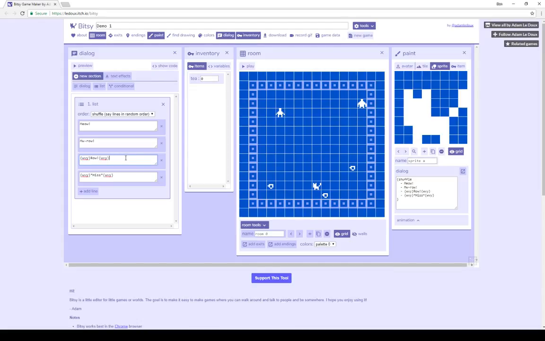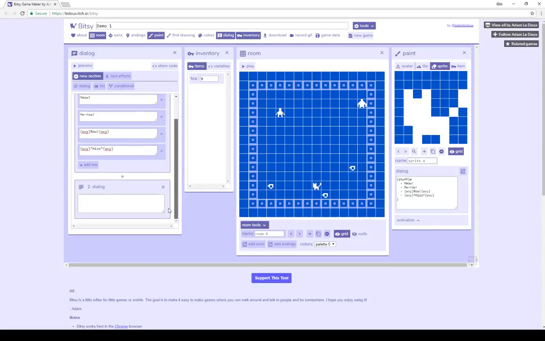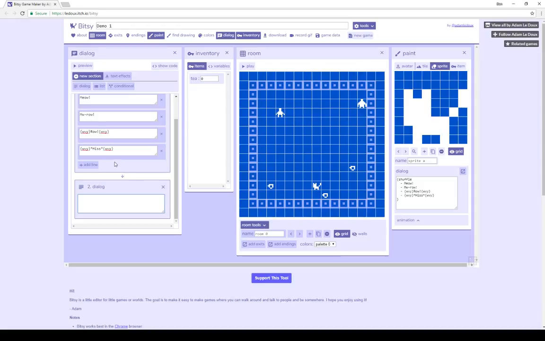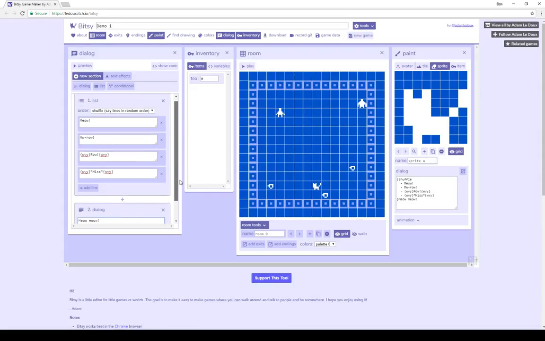Now, what if we just wanted the default? Well, the default is just a dialog box. And we see here dialog, in which case we can place text, and it would then be shown to us, the player, when we played. Notice if we add additional things, there are arrows saying that at first it will run one of these from this shuffle block, then it would run a default after that. So if I put in row, W, we can then see that in practice.